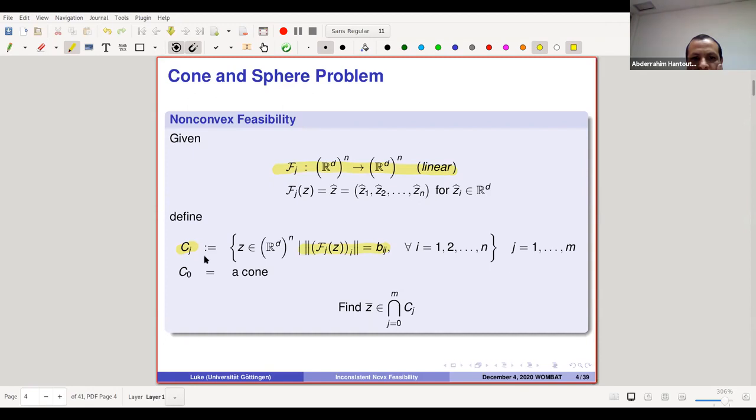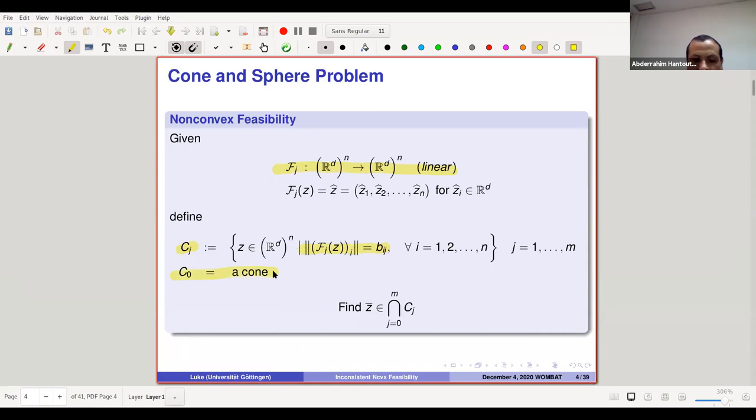And I might have j of these kinds of sets on this n-dimensional product space. Each of the j different sets would correspond to a different measurement with a different instrument or something like this. But they all have this characterization that the solution lies on some sphere relative to this norm. And we're in a Euclidean space, so let's say this is just the two ball. And then the cone is some qualitative constraint like non-negativity or support or something like that.